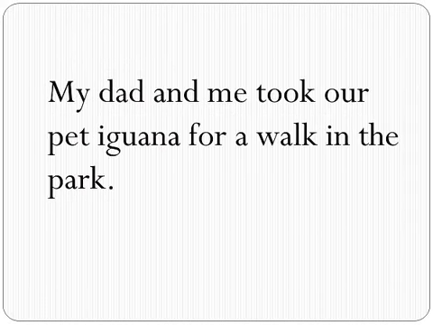My dad and me took our pet iguana for a walk in the park. So we have to begin by identifying the subject, and the easiest way to do that is to first isolate the verb. The verb is took. So now we have to ask who's performing the action of the verb. Who's doing the taking? And that's my dad and me. So therefore, that's the subject of our sentence.